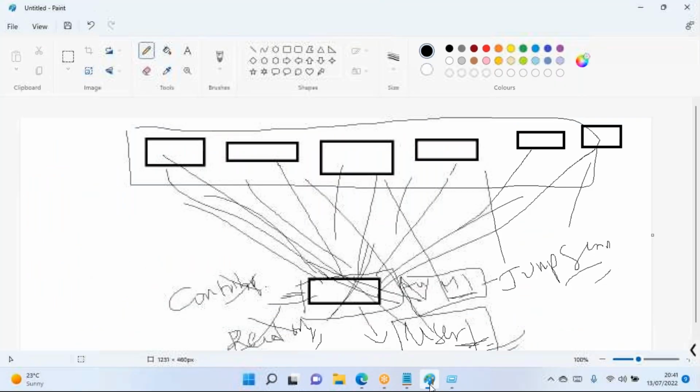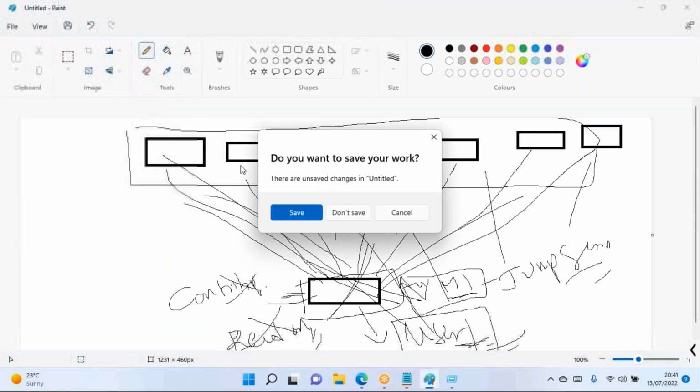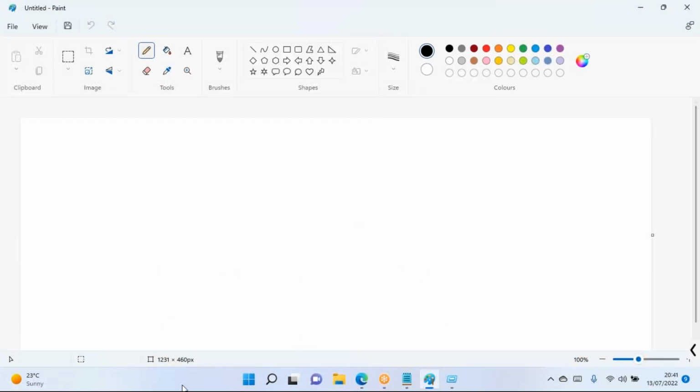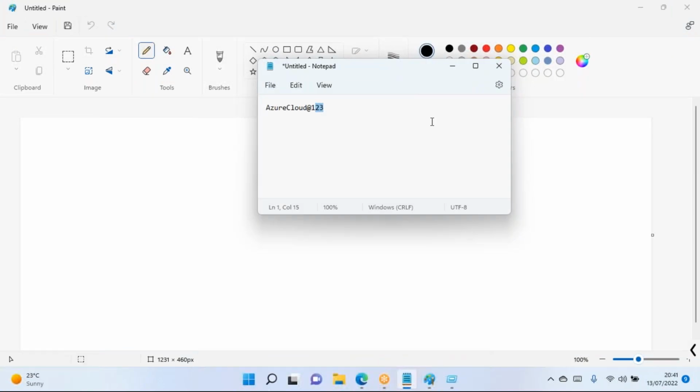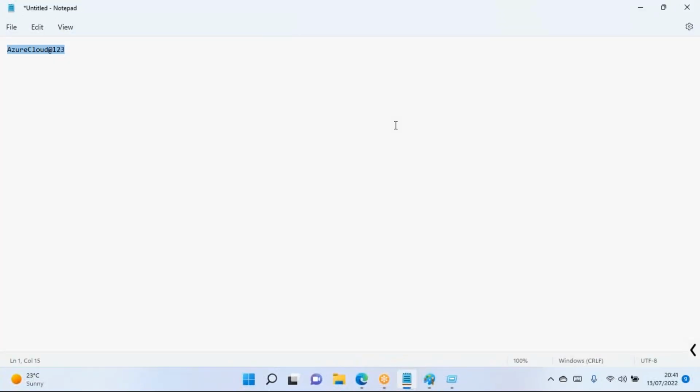Right, now let me start new. So as of now we know how to create a storage account, how to create a virtual machine, and how to create a virtual network, and we know how to create a resource group, and in between we have discussed multiple other things. The next concept which I'm going to discuss is availability set.